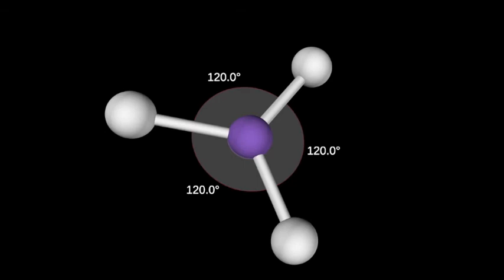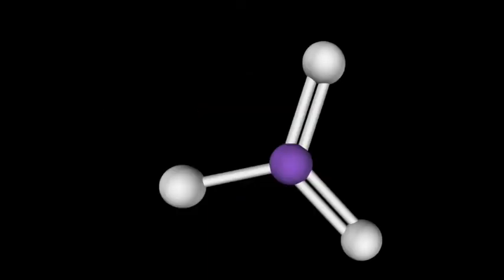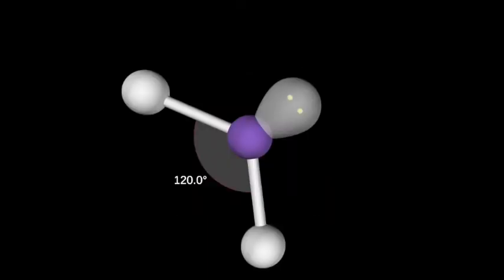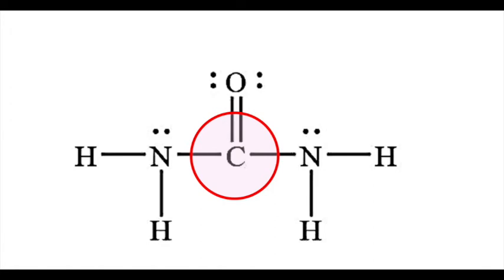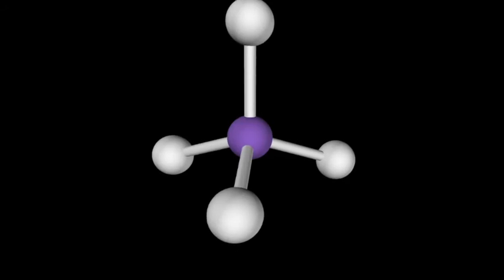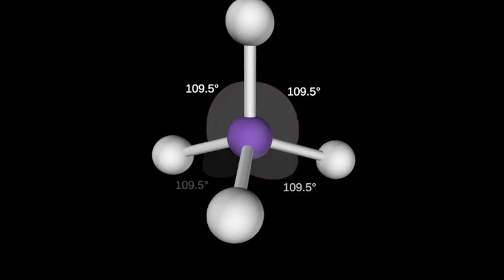They form a triangle, and the angle between each domain is 120 degrees. It doesn't matter if you have single bonds or double bonds or lone pairs, or if it's attached to an atom with other atoms on it. If it has 3 electron domains, the electron geometry will be trigonal planar. The third shape is tetrahedral. Tetrahedral geometries have 4 electron domains, and the angles between the domains are about 109.5 degrees.